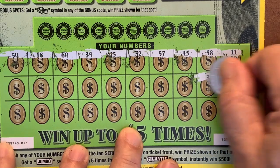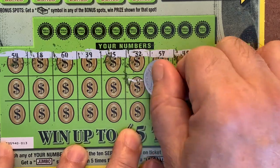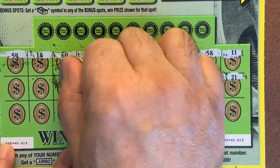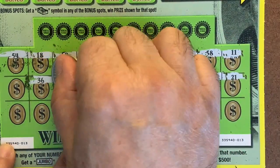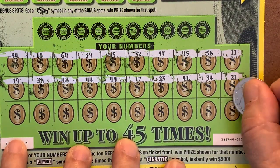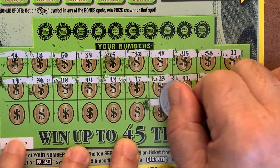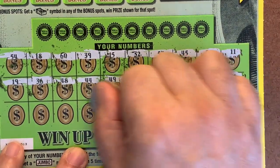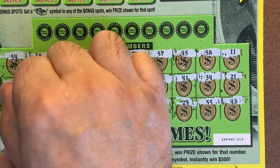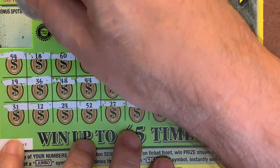I was going to get two of the $50 jumbo bucks, but my seller was kind enough to tell me that somebody had won just on the ticket before me. It wasn't a big winner, but it was a winner, so I decided to play the odds and play something else. And these tickets just look so inviting. So I grabbed three of these instead of two 50s. Okay. Let's match the number here.